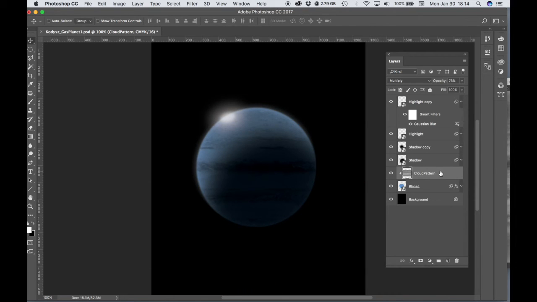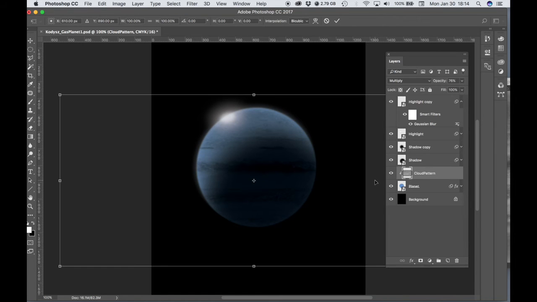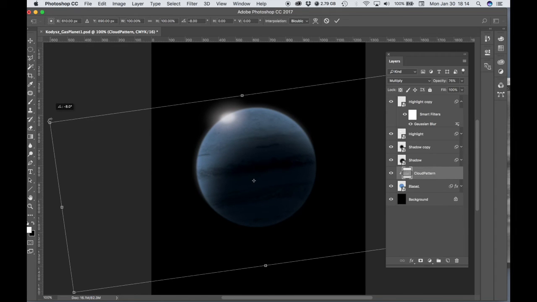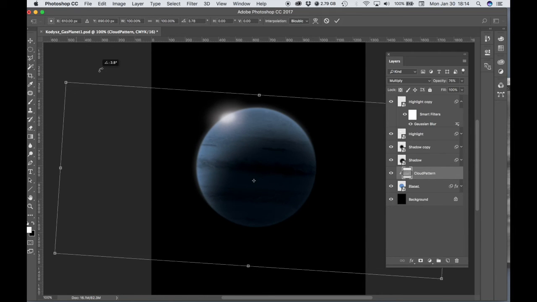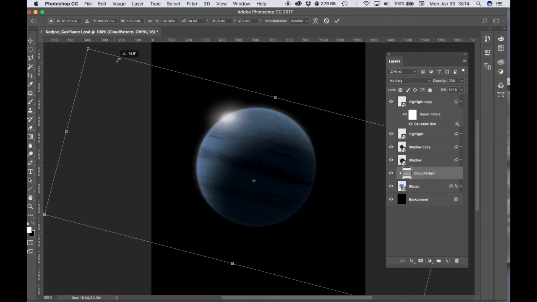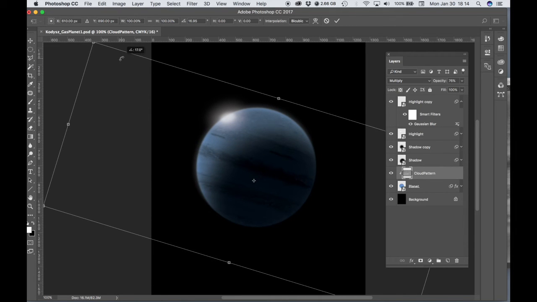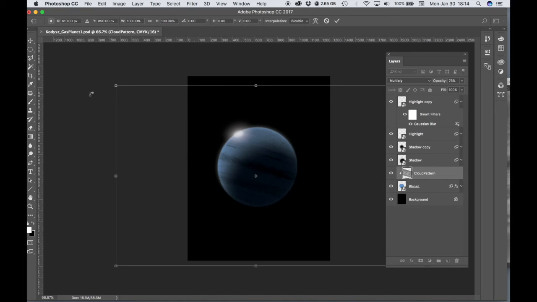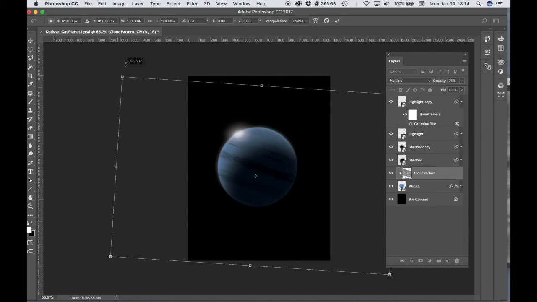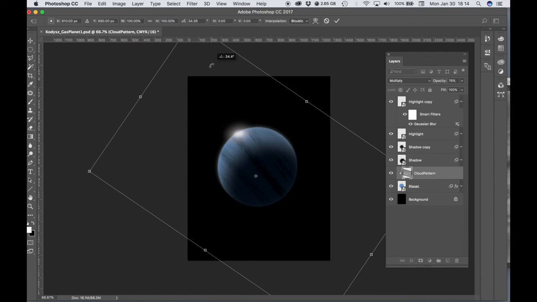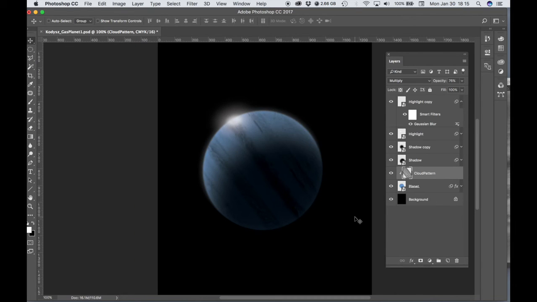Command T, make sure you're selected on your cloud pattern layer, and click and drag to rotate, and the angle or direction of your rotation, that's up to you. Maybe you have a planet that tilts to the extreme, and that could be really interesting. In fact, let's do that. We now have a gas planet with a cloud pattern.